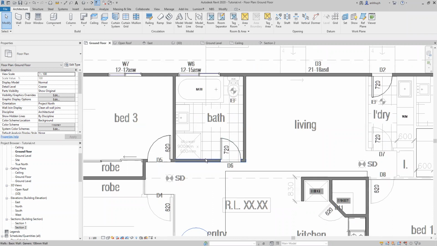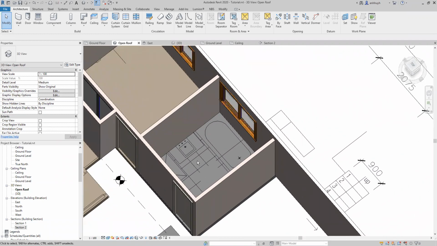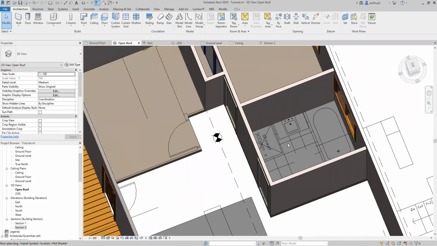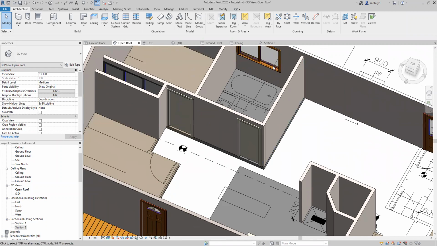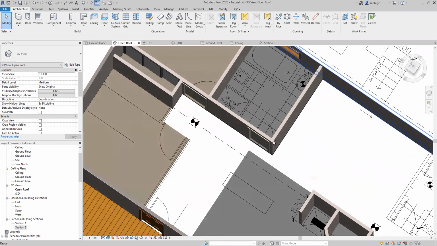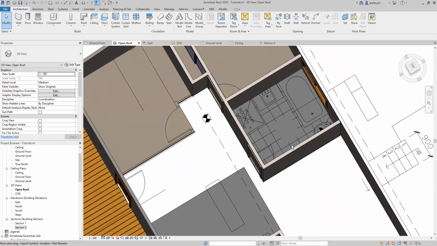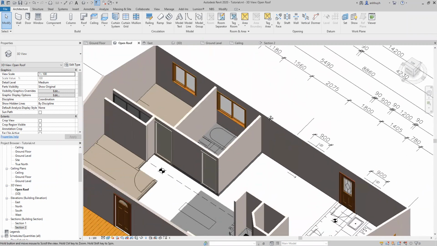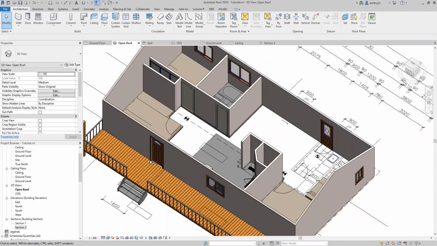From the last video, I've added the walls and this door here. So now I'm going to start building up this bathroom, starting with this vanity here. So first, we can see, because this bathroom is quite small, it's a bit difficult to get a good angle looking into it in the 3D view. So I'm going to show you how to cut this wall here so that we can see better.